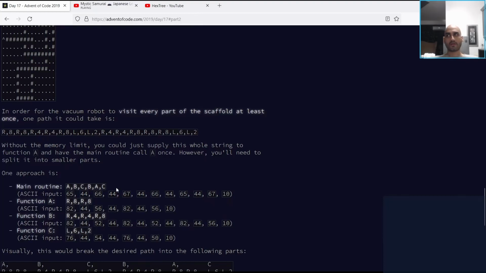So you're creating 3 scripts, A, B, and C, and your movement is only allowed to use those 3. So you need to decide on a definition for each script, and those 3 functions need to make up the whole movement.